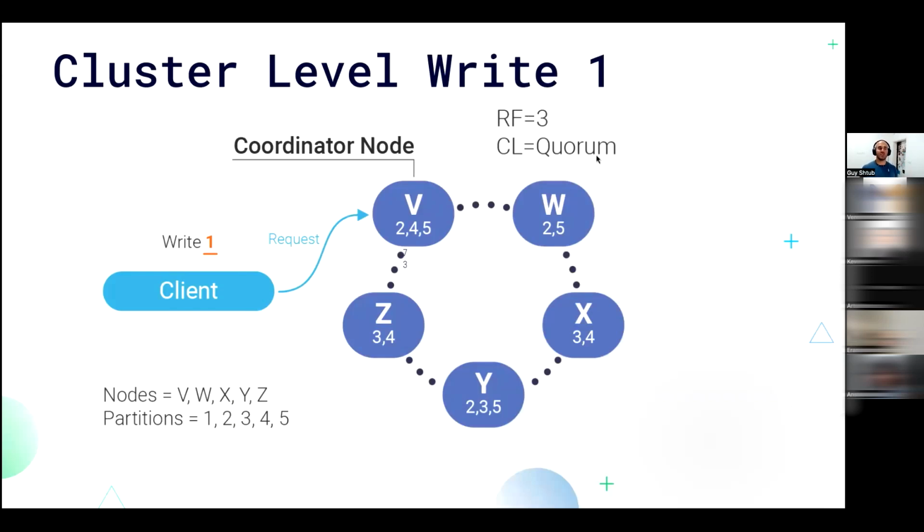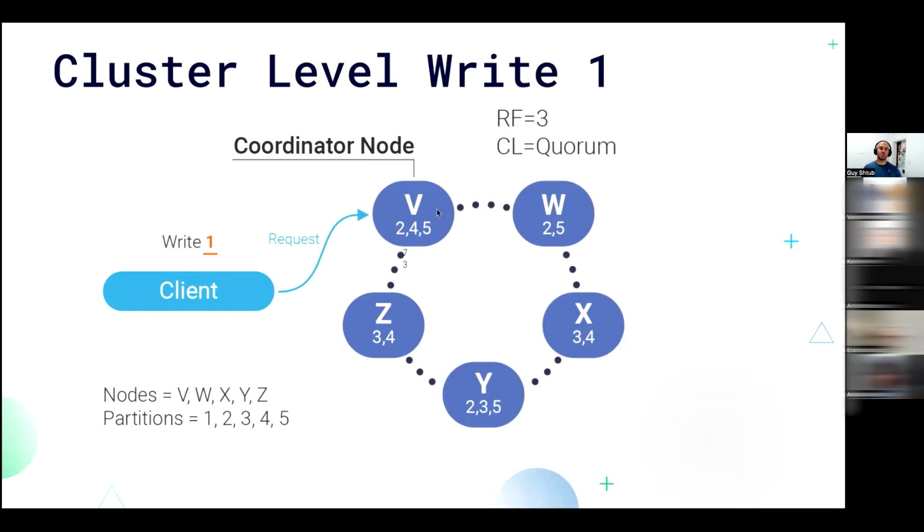And that's a majority out of the replicas. So a majority out of 3 replica nodes would be 2. So I write the data, let's call the data 1, just to simplify things. So the client writes the data to one of the nodes. In ScyllaDB, any one of the nodes can serve requests. So all nodes are created equal. I didn't mention that, and that goes together with high availability. We don't have a single point of failure. All nodes can serve requests.